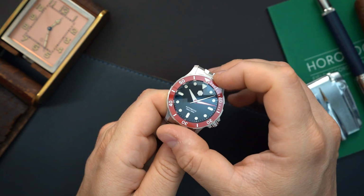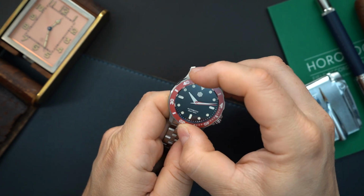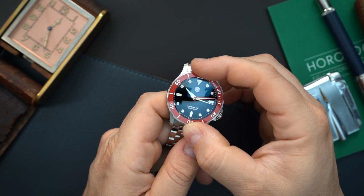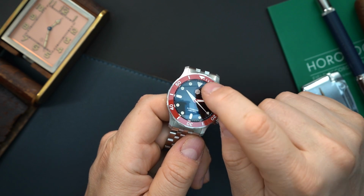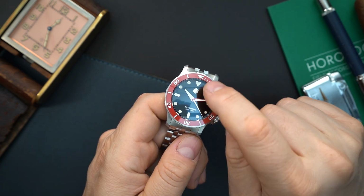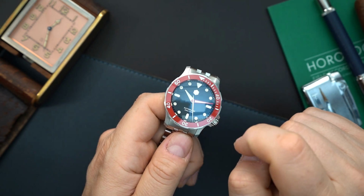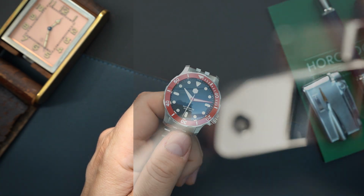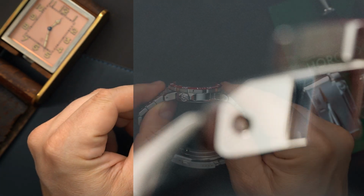Let's listen to the bezel action. Really good bezel action, and everything lines up. So the 12 o'clock index is right between the 12 o'clock at the chapter ring, and then of course the pip on the bezel lines up with all the rest. So very good. Now obviously you have a crown here at 4 o'clock, sort of like an SKX, but the case is definitely not like an SKX.